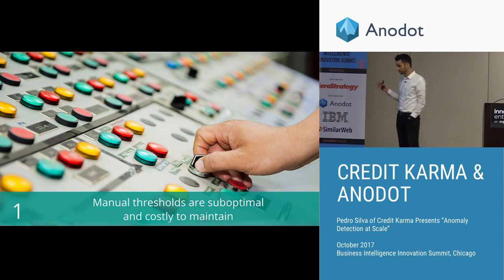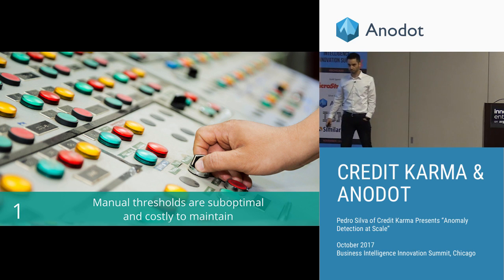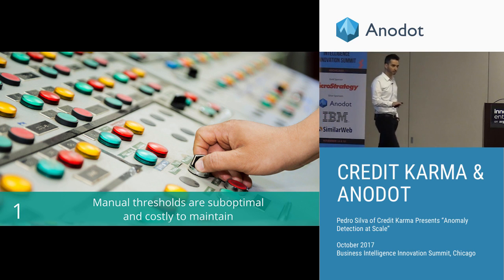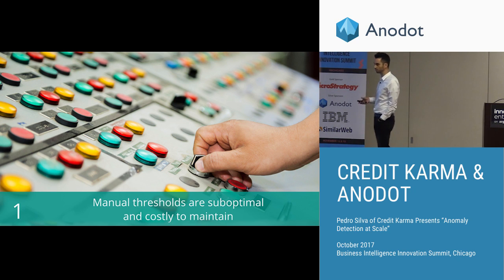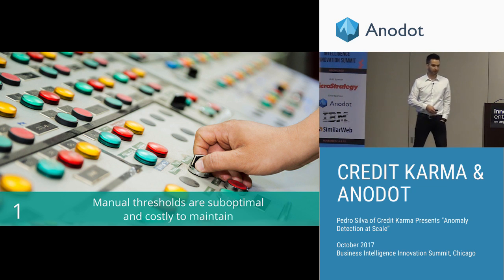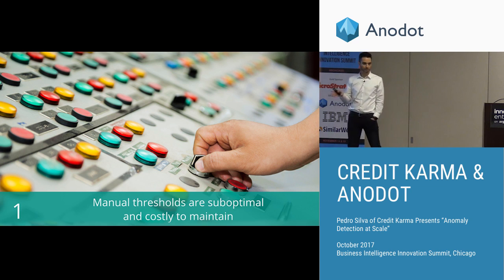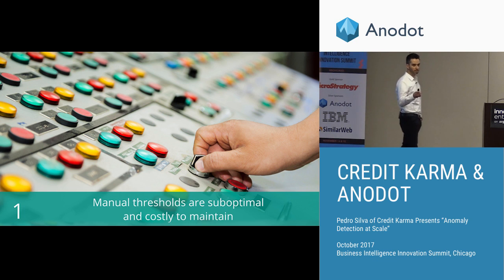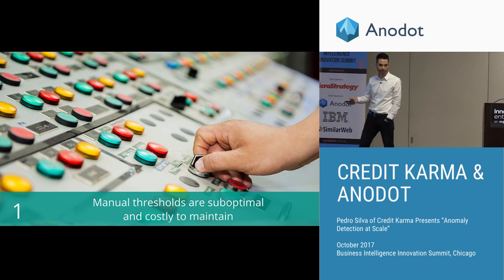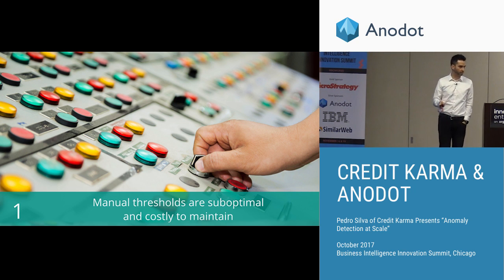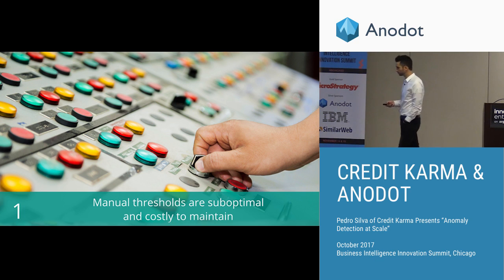The first learning is that manual thresholds might work when you're a very small company, but as you grow the business, it becomes really hard to maintain and really costly to maintain. So typically the first step on anomaly detection at a company is you have your Excel spreadsheet, your Google Sheet, and you develop your own functions to identify whether the metric is within the bounds of normality or not. At a certain point, Excel spreadsheets won't scale, and you need a production solution. So you create your own tools, and that's what we did.